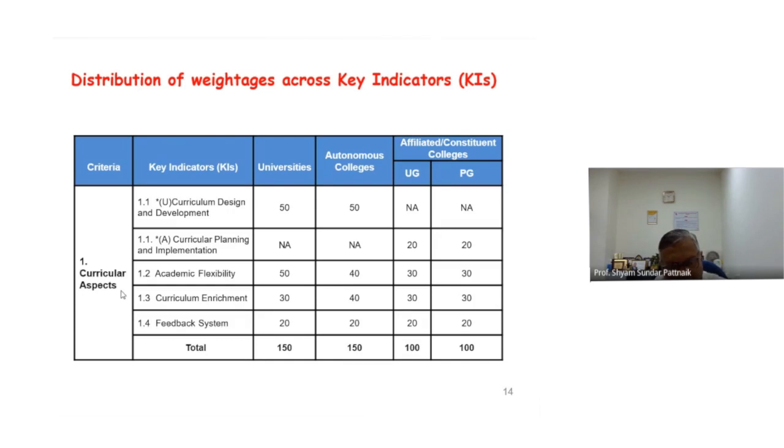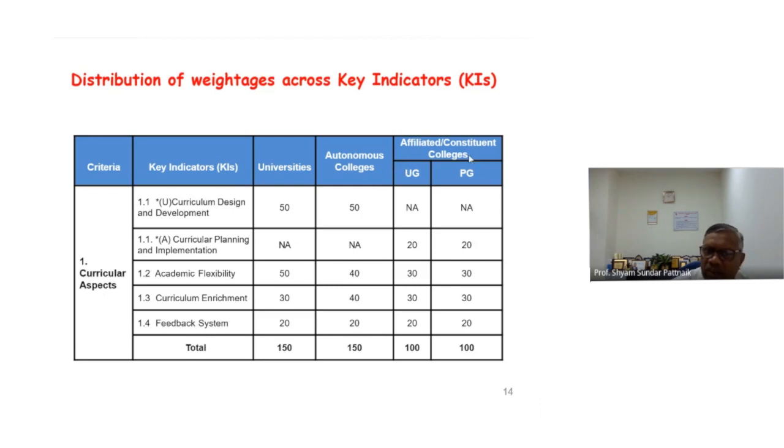The first is at your department level, then your institute level, then giving it to the industry people to give their suggestions, then from the external agencies like the experts from the outside, from the academic institute, as well as from the employer, and if possible, even alumni. So when different inputs are given, again your core committee will sit, they will finalize the final curriculum, and it will be placed in the academic council to get it through. So that's the way it is done. So the curriculum aspect is a very important aspect, and for the university system, the weightage for the indicators is 50, whereas for autonomous college also it is 50.